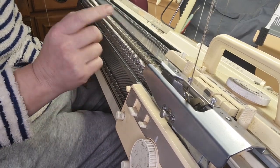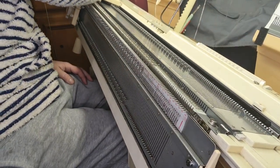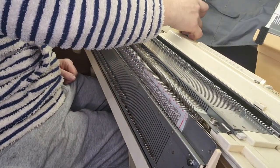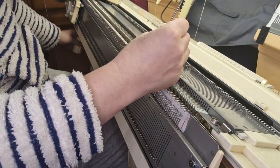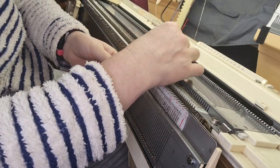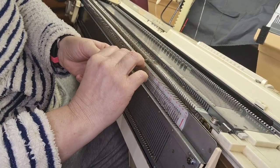For the transfer carriage, we need a loose row. So I've done it up to 7-7. I'm going to knit one row. Now it's time to transfer those stitches up. I'm going to use the double-eyed bodkin tool. And what I will do is put the first one in the hole, the second one next to it.